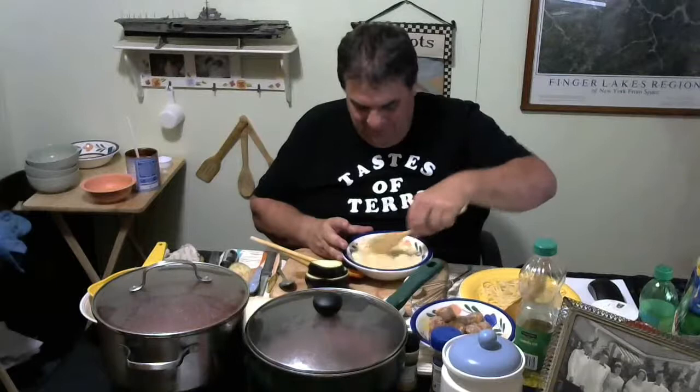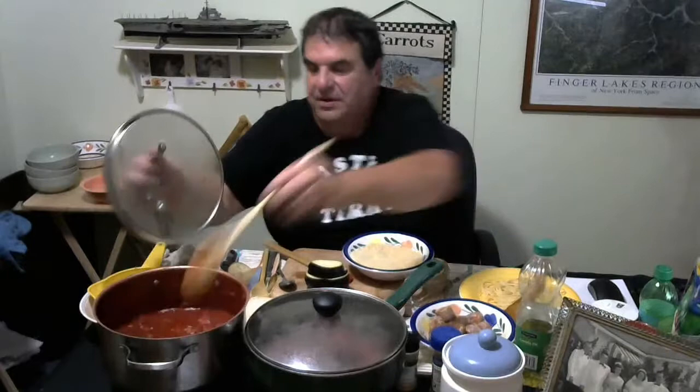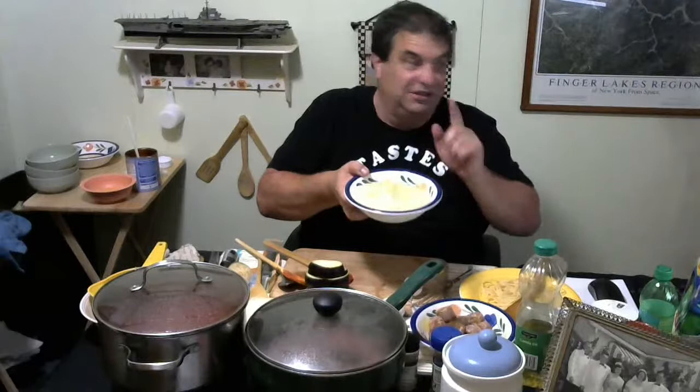But, so this is a mixture, okay? Now, there's a lot there. You probably have a little bit extra. But there's enough here to do, like, a giant eggplant. I only do the small one because I'm not a fan of eggplant. The only ones eating it are probably going to be Lynn, pretty much. So, I only do this much, okay? See, now that's ready. The sauce is bubbling. Hamburger's going to take a while. That's going to suck. But let me get this stirred up a little bit more. And there. So the Parmesan cheese and the Italian seasoned breadcrumbs.